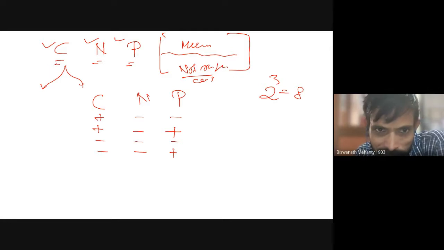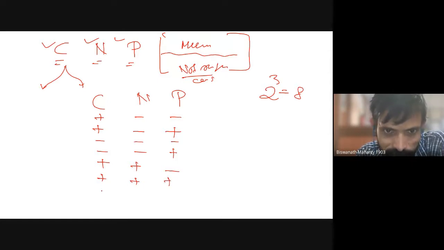So for each plus, I can have minus, plus. For this one, I can have minus. I can have the opposite combinations also. So all the possibilities, for example, plus, plus, minus, plus, plus, plus. We can also have the possibility of, for example, here plus, plus I have considered, plus, minus I have considered. So these rows are going, right? These ones.